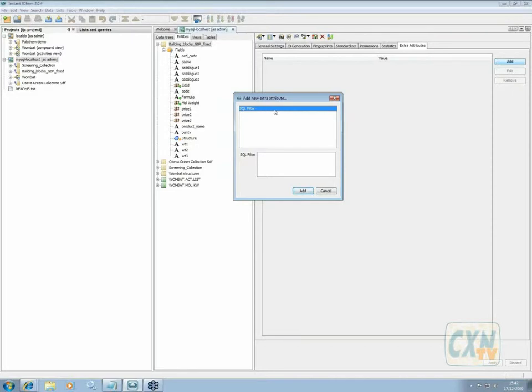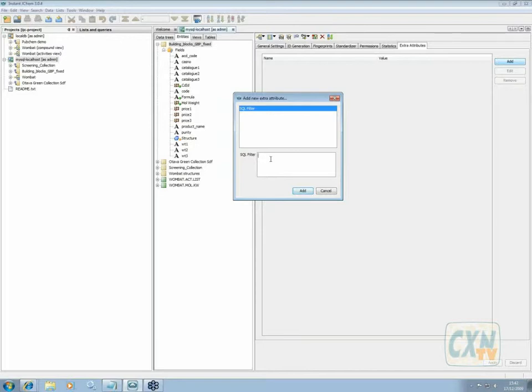For a normal entity or table, there's only one you can define, and that's this SQL filter. It is a piece of SQL that is appended to all of the select statements and can be used to restrict the rows that will be selected.